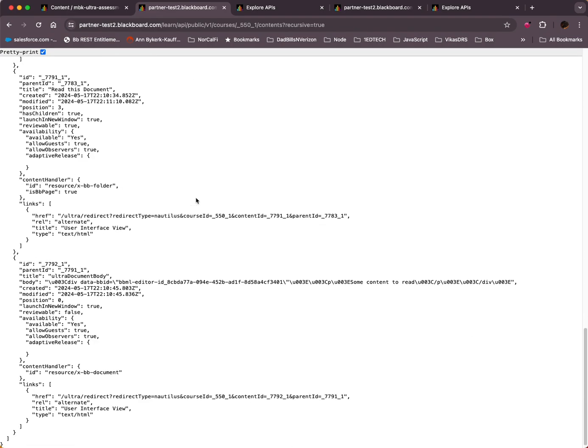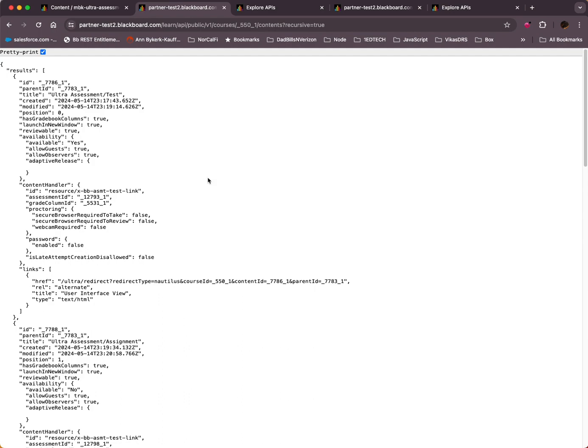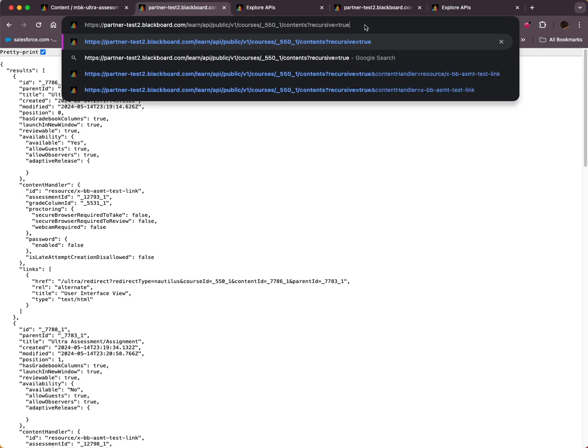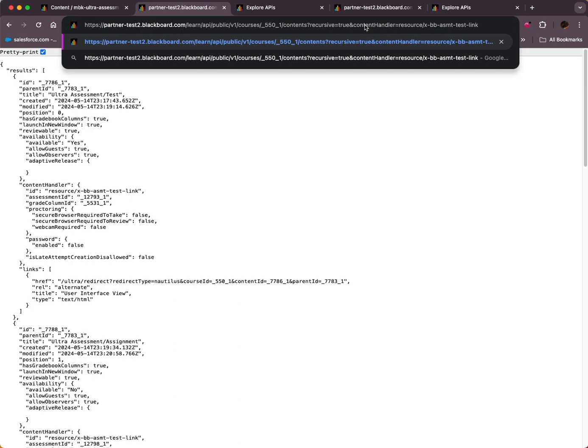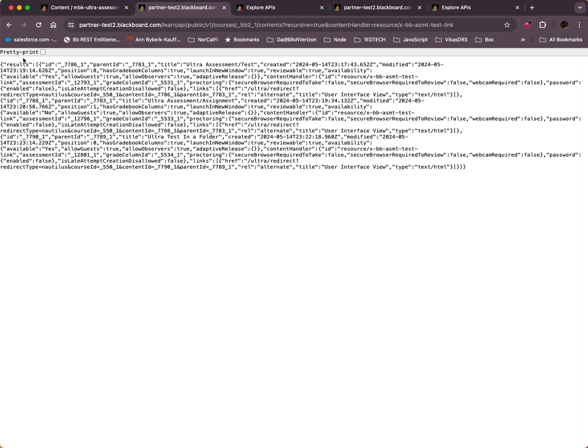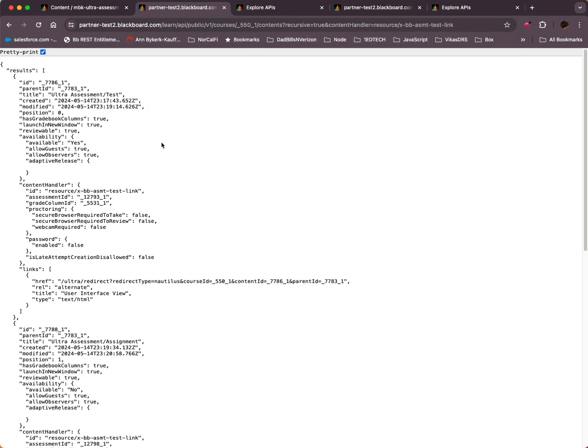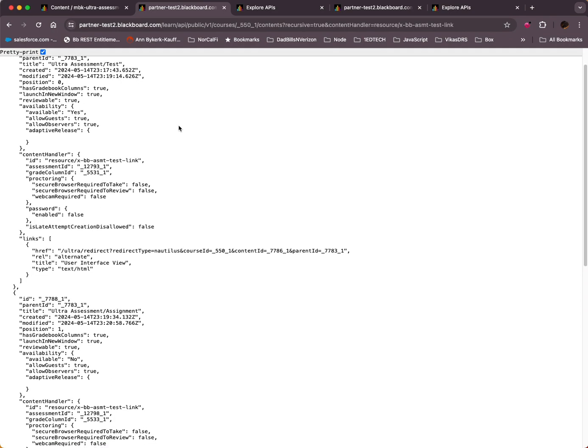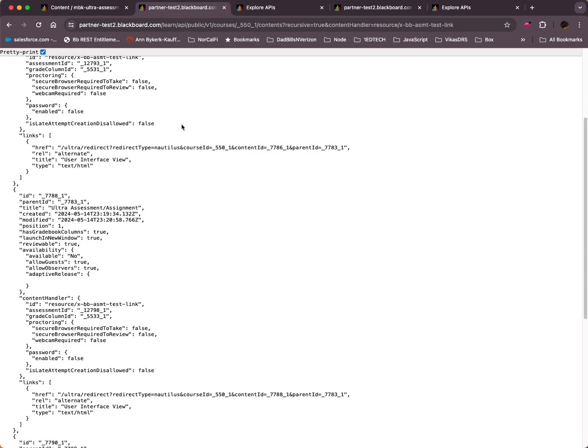So if we just want to see assessments, we can use a filter on the content handler, and we can type content handler equals resource BB assessment test link, and this will give us all of the assessments in the course, including the one that's in that folder.